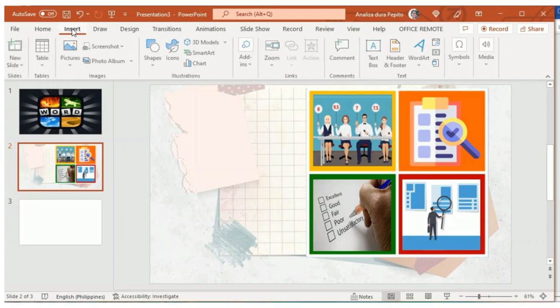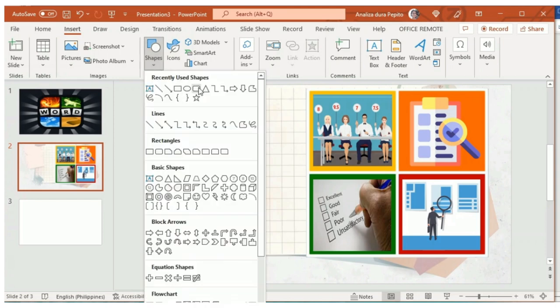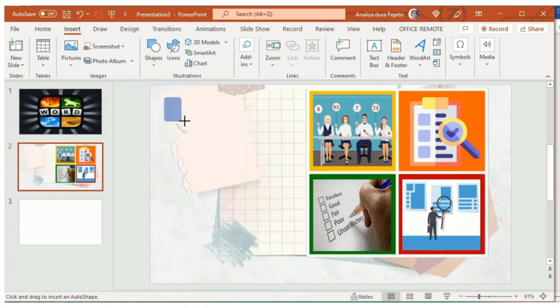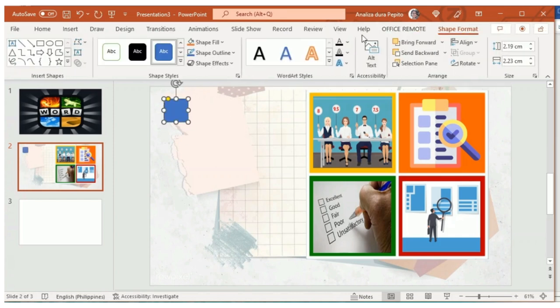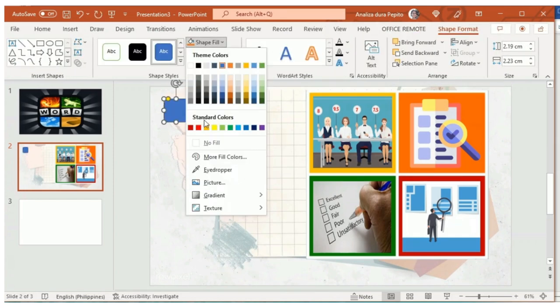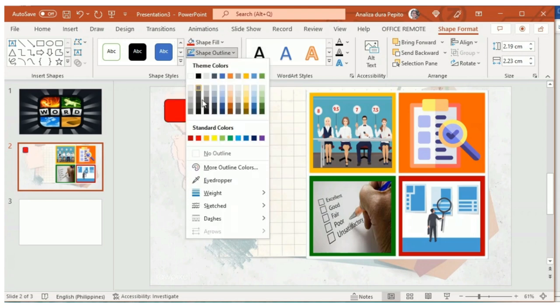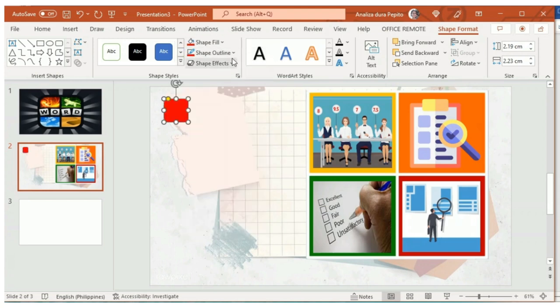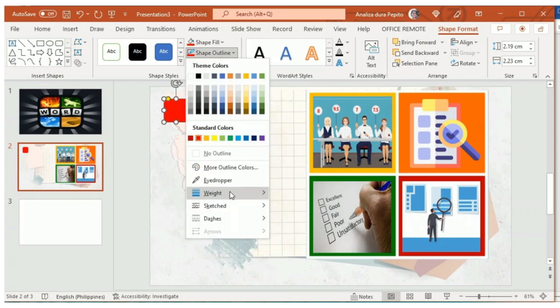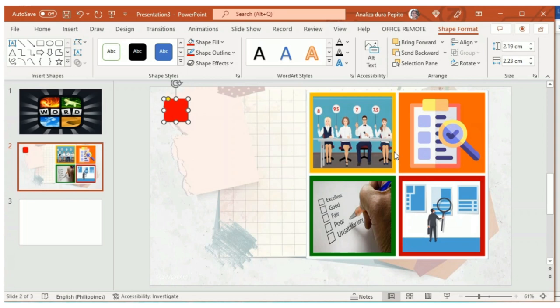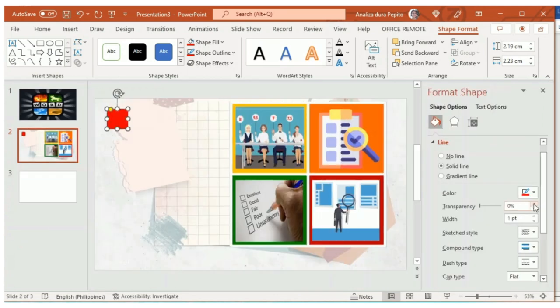Next to tackle are the shapes or boxes which will contain the possible letters of the word. These letters must be present in order to give the students a better idea of what the word is, since they will know the possible letters that will spell the word. In my sample here, I chose to insert a soft round edge box shape and chose red as the fill color. As for the shape outline, I used compound type and adjusted its width to 4 points. You can decide for yourself what color you will use as fill, the type, and the width of the outline of your selected shape.